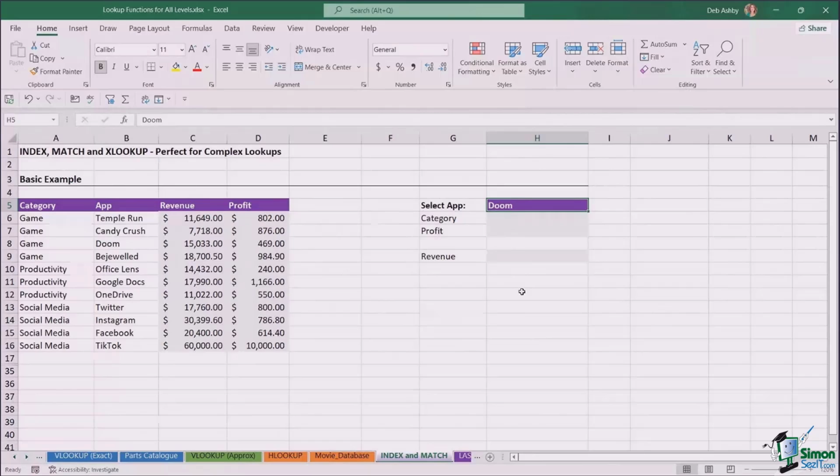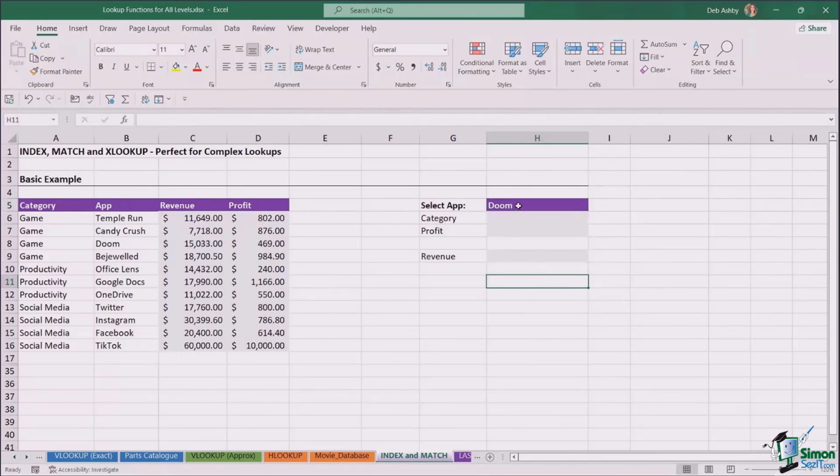And it doesn't matter where your lookup value is in the table when you're using index and match together. So once again, this is something which people do tend to struggle with. I know a lot of people who find index and match really hard to understand. So let's walk through this slowly and hopefully all will become clear.